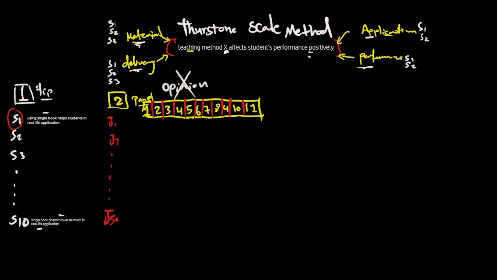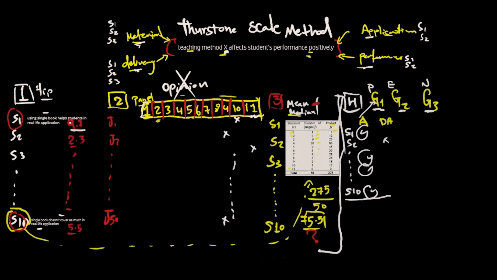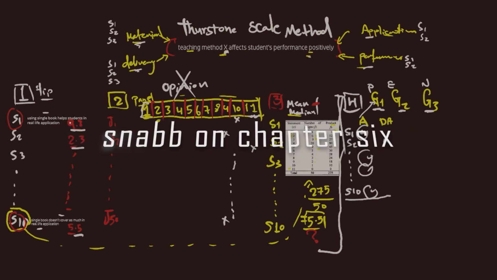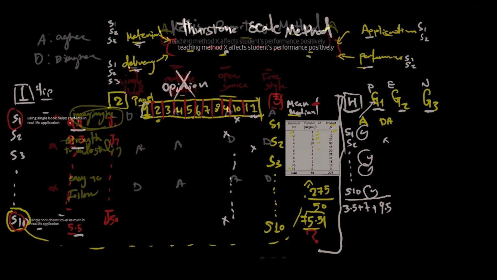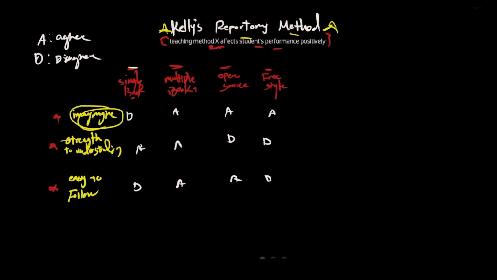Now, we are not asking their opinion. We are asking their professional judgment. For example, the first judge said, I see this statement to be in favor. Rate it as 10. Maybe the second has a value for each statement, and I calculated the mean, right? So what I would do, I have a 3.5. The first one agreed with the value of it, plus maybe 7, plus, say, for example, he agreed with 9.5.